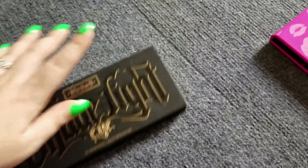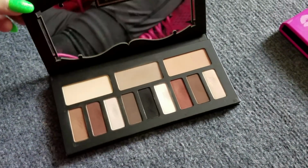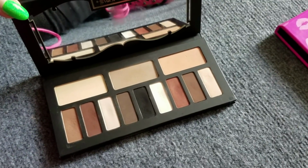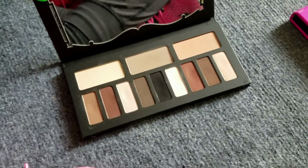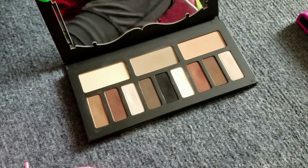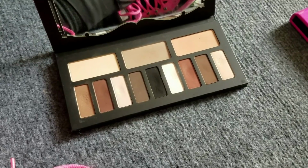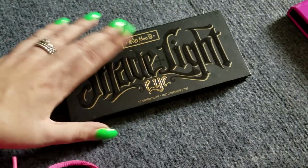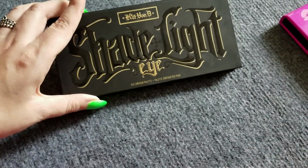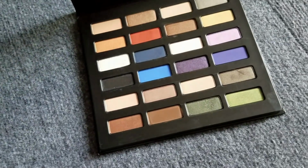I am, however, cutting ties with the original Shade and Light palette. This is old, and while it's good, once again, I have got these shades between the ColourPop Going Coconuts and the Brown Sugar palette. I got this and some shimmers. I got it in a really nice, less powdery formula. So it's finally time to say goodbye. Goodbye. Then I believe last on the Kat Von D.